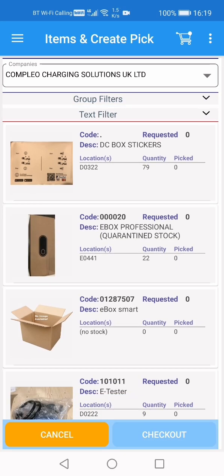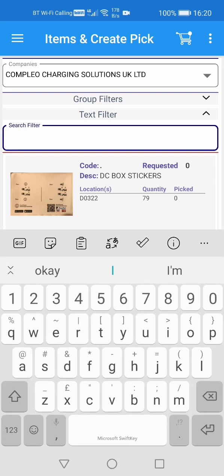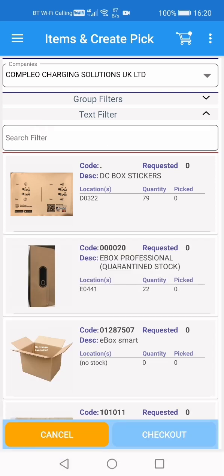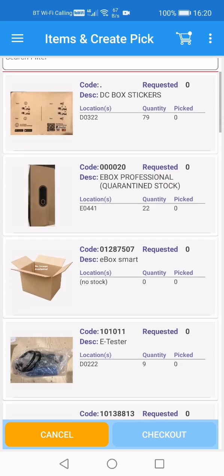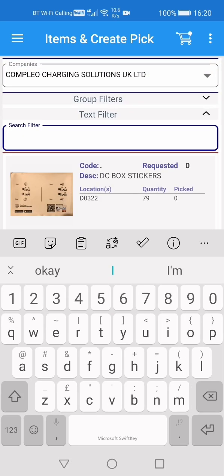You can also go into a text filter and type in whatever you want to find, and it'd be a diminishing list. The list would actually diminish as you type, and it'll show you the ones that are selected as per what you type in.